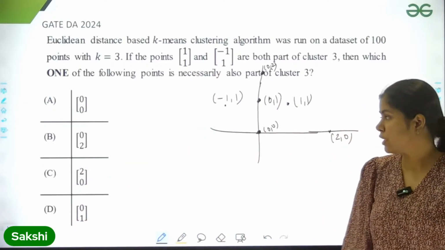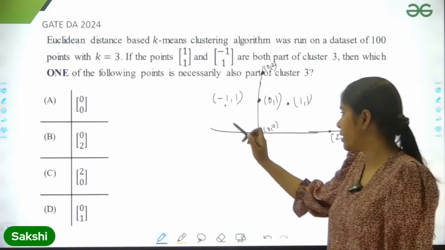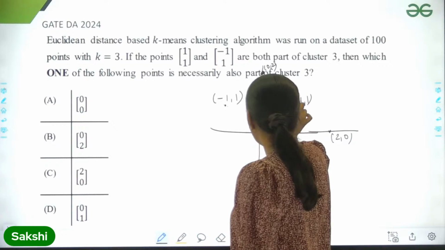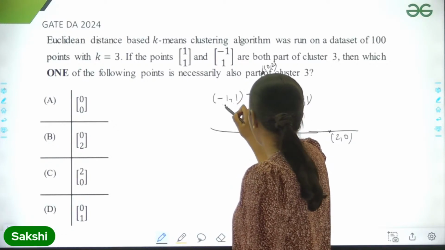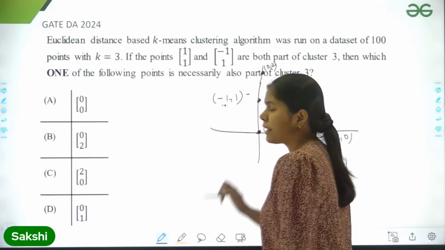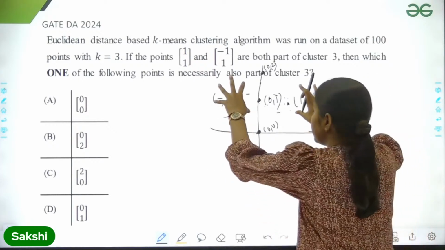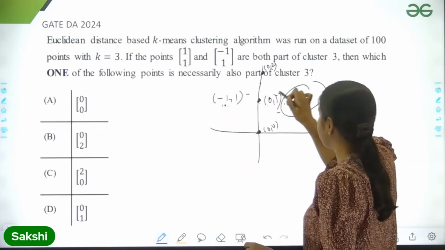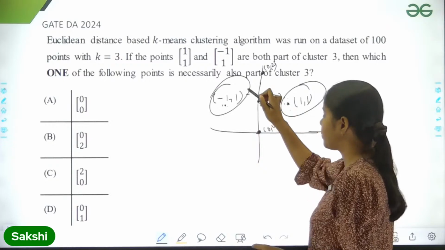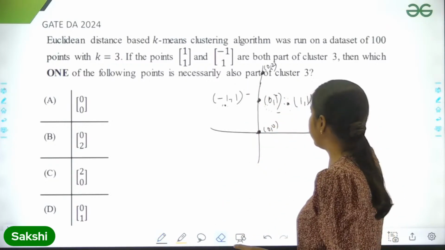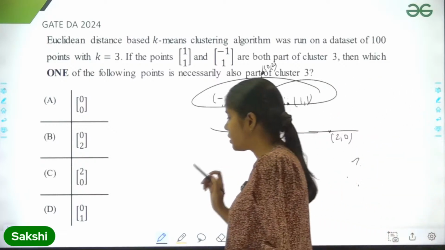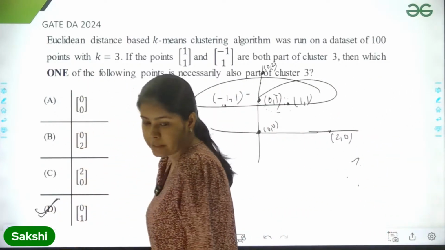Right, which of the options is true? You can see that if I'm forming a cluster by taking these 2 points, let's say this circle, this 0 comma 1 would always be inside that cluster, right? If I'm considering these 2 points, for the points between these two, I cannot form a cluster like this and leave this point out. I have to consider this point. So if I form a cluster, it would be something like that. That's why 0 comma 1 is always there. So option D is correct.